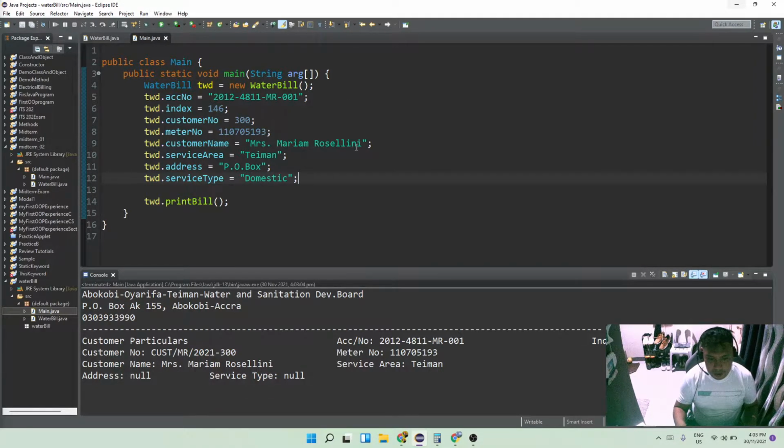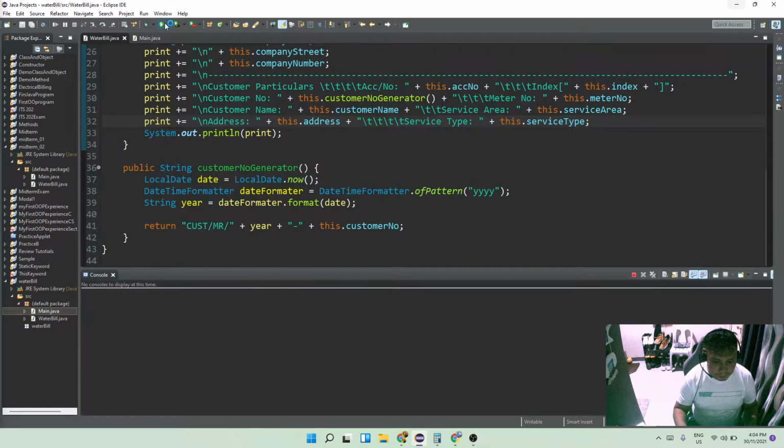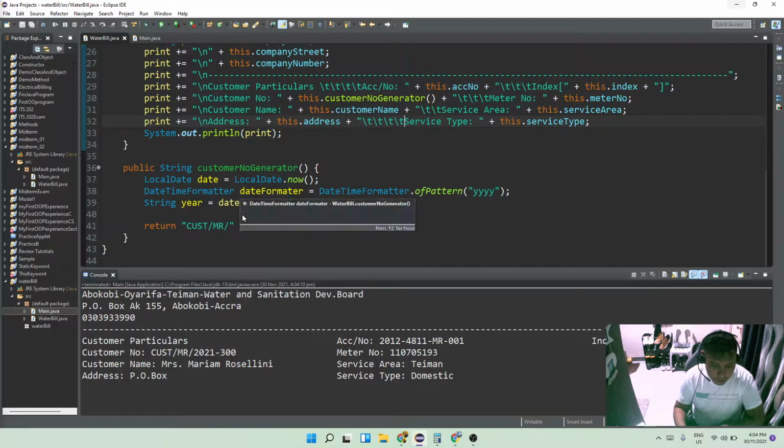Okay, it's domestic. So when we run it, probably we can add two more tabs there to align the service type. Slash t slash t. Yeah, so you have the address.